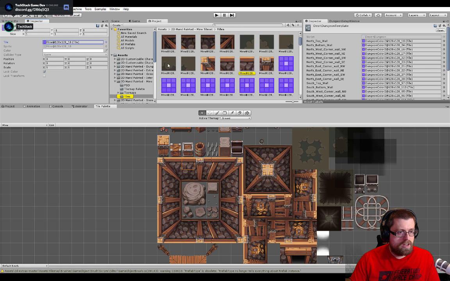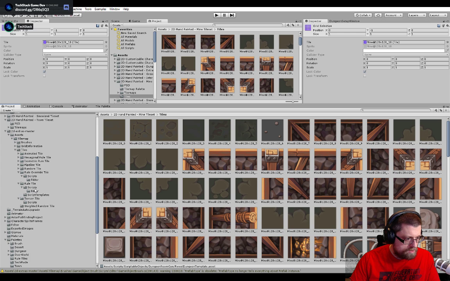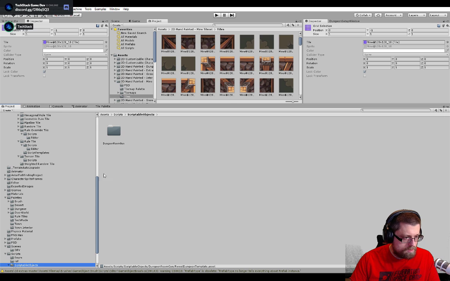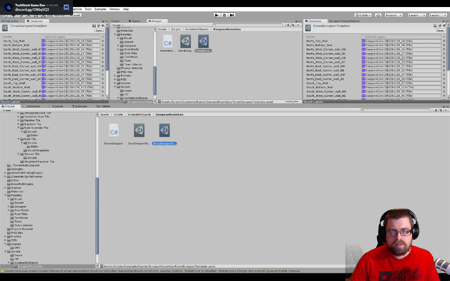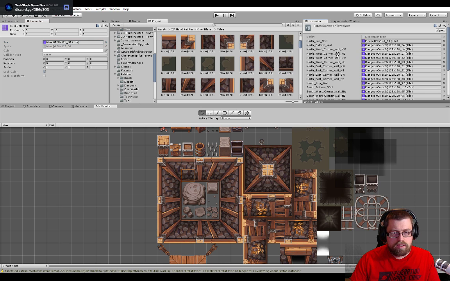Right. I'm trying to remember this. So there's this one. We are on the wrong one. That would have not been good. Let's go back down here. It's scripts, scriptable objects, dungeon rooms, forest. Now lock on you. There we go. Tile map. This. Okay, so now we've got that piece for the mine. Okay, that's enough, right? So our top wall will look like this instead of the dungeon now.